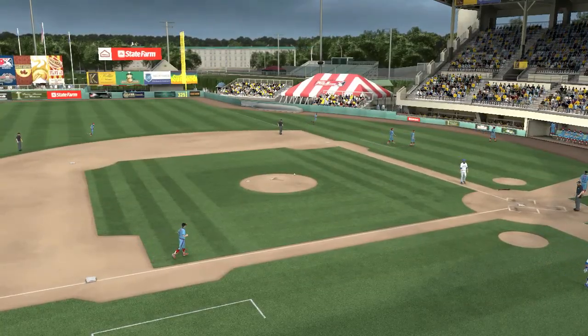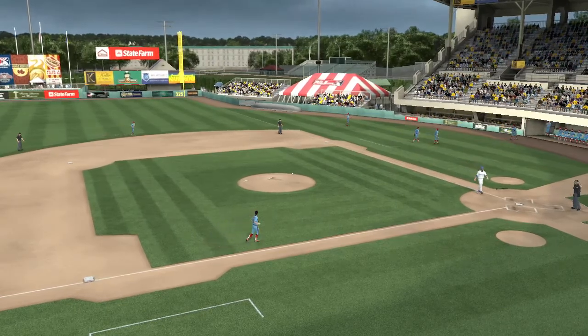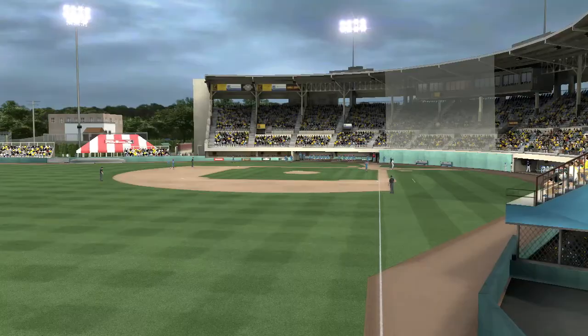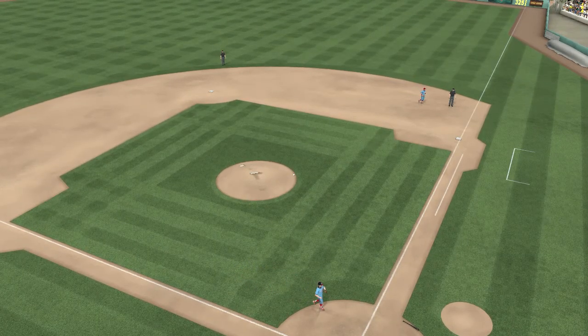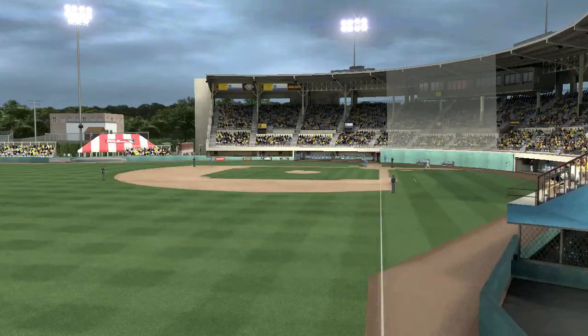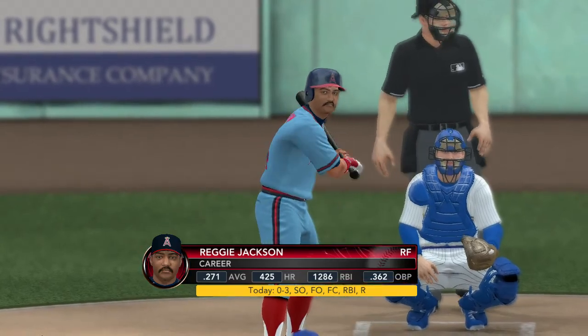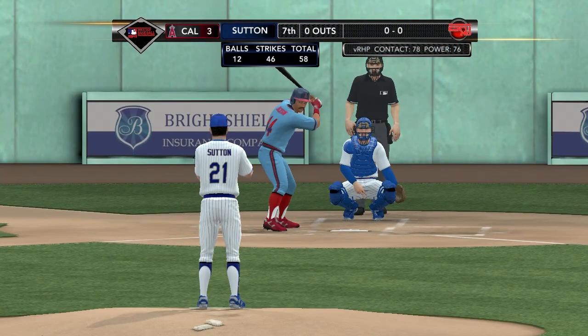So they strike for three more runs here and widen that lead even further. Milwaukee up five. Things will start getting difficult with the third man in the order lurking ahead. Now up to the plate, and it's Reggie Jackson at the plate. Drove in a run earlier in the game. Number 44, Reggie Jackson.